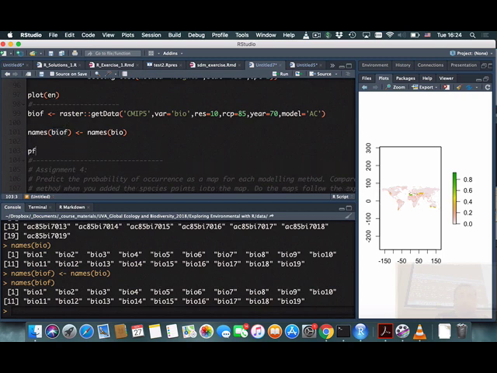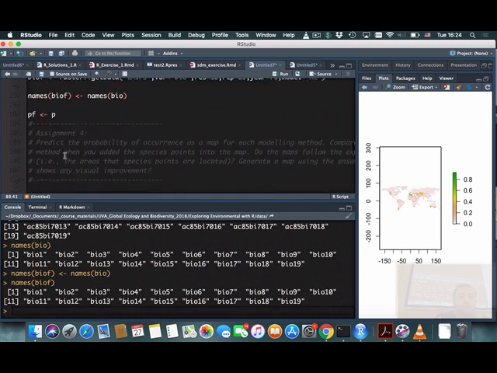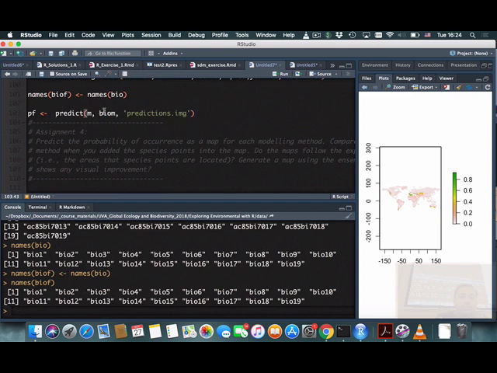And then we are going to simply use the predict function, the same as what we did here, but for the future time. I put it here, predictions f.